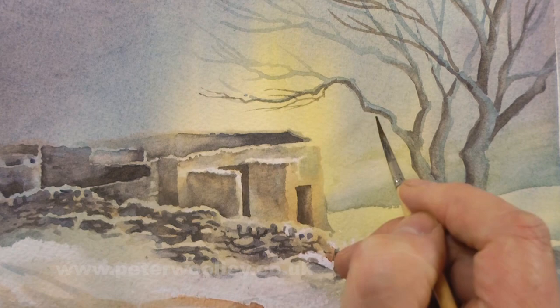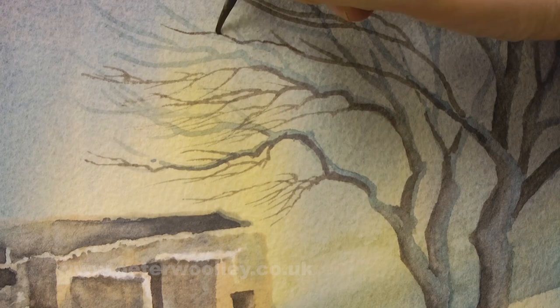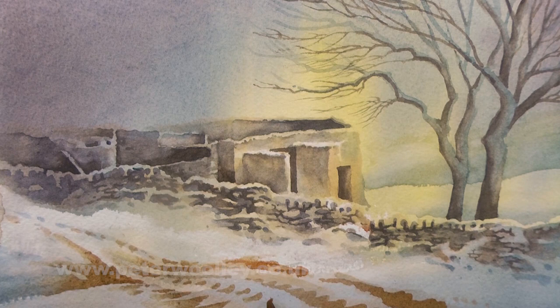A report on May 18th, 1893, in the local newspaper told of a particularly fierce thunderstorm at Top Withens, illustrating just how hard it was for anyone who lived there. A lightning bolt had struck the farm, blasting holes in the wall and tearing part of the roof off, with the wind then flinging the slates down into the valley.